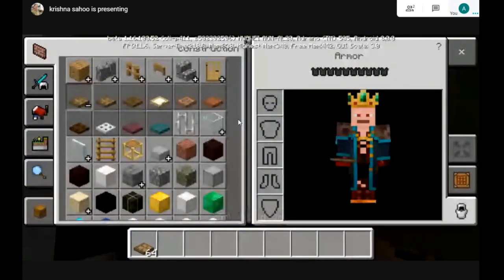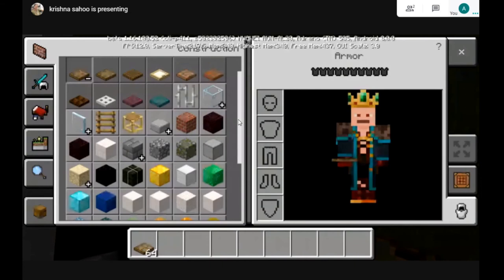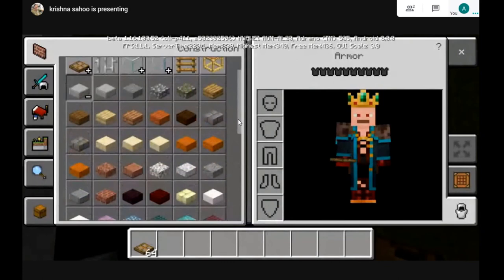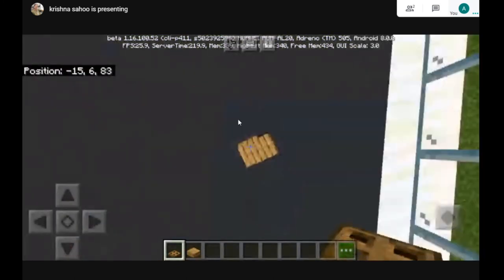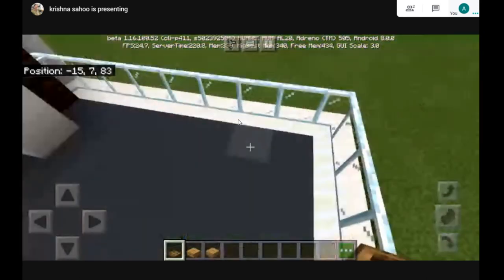Then, go anywhere you like. Means any slab you like. Any slab. Where this slab is in here. Over here. Now, I would like to take oak wood slab. Okay. What? Why is there another oak wood slab? How did I?